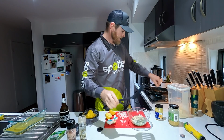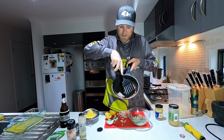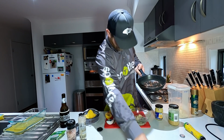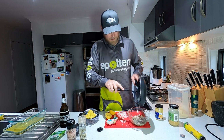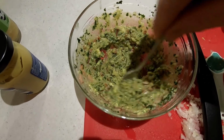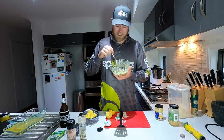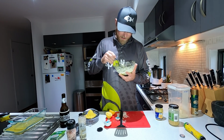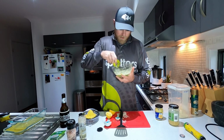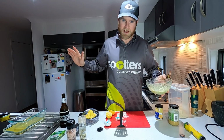And by that stage, your little bacon pieces, they should be nice and crispy. Oh, and jumping out of the pan. Put those in as well. Now grab that little spoon you're using and mix it all together. Now, uncooked, this stuff looks absolutely rank. It looks pretty feral. It's green, it's kind of sloppy, but its time will come. Now, for everyone who's going, geez, it looks pretty complicated, that's all the hard stuff done.